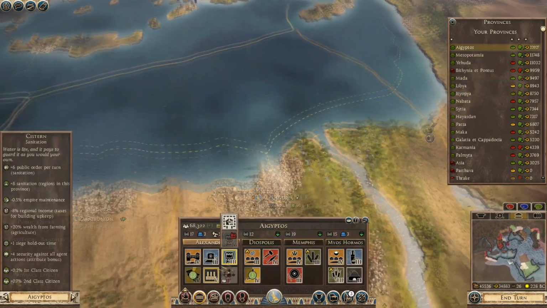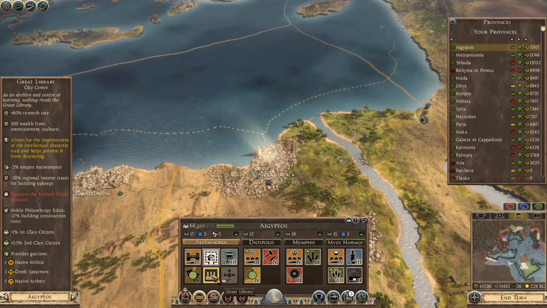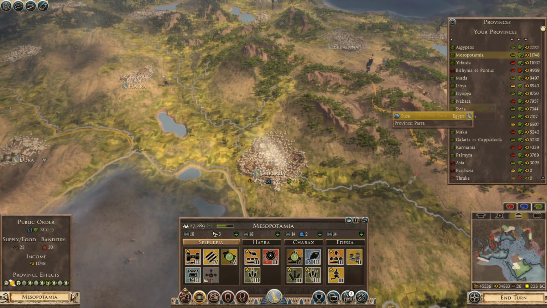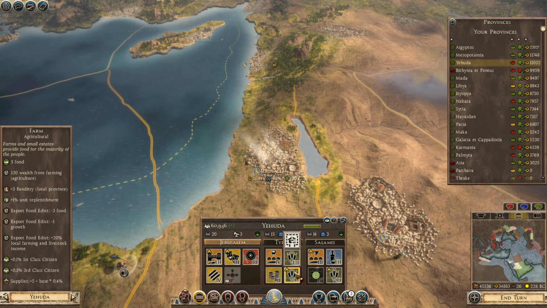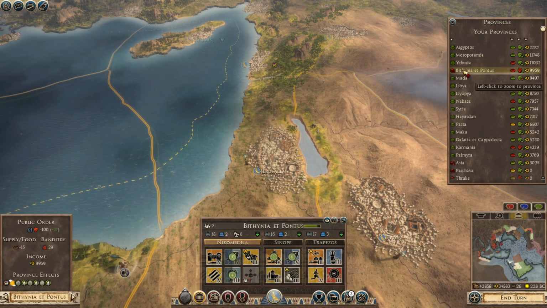Okay, we'll start at Egypt. We've now built the Great Library, which gives us plus 60% research, 500 wealth, and because our pharaoh is there, he might actually improve his intellectual capability. Train slaves, noble philosophy, philanthropy edict. We don't really have a lot of public order, even with the reduced taxes. I need somewhere with fairly high public order, like here, and then we can start to improve. I think we'll go with that.